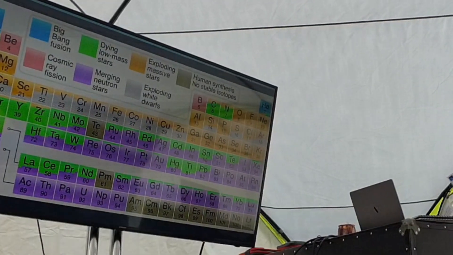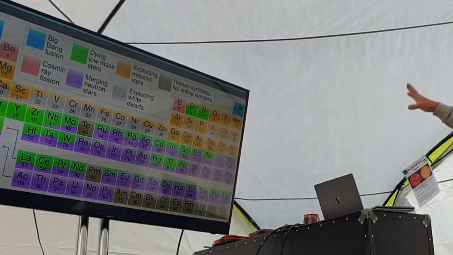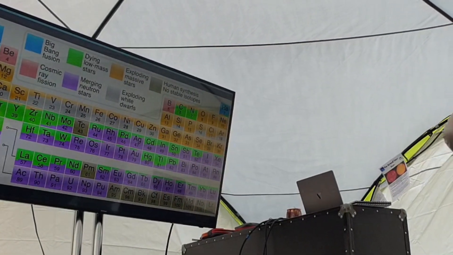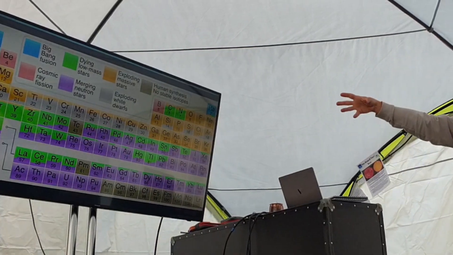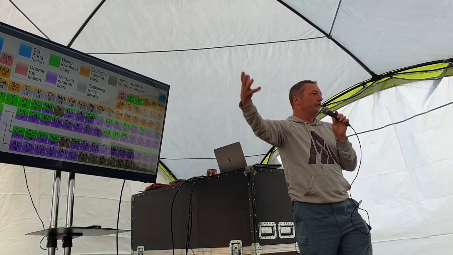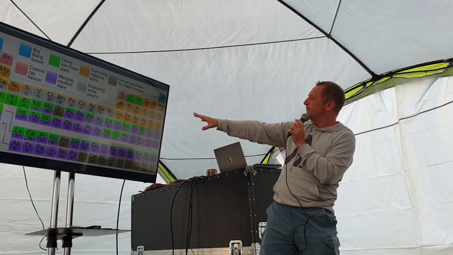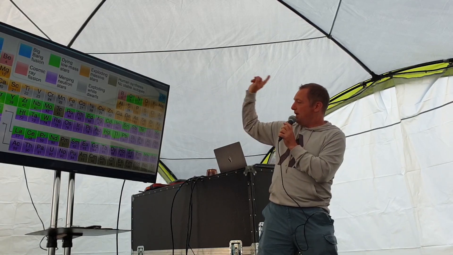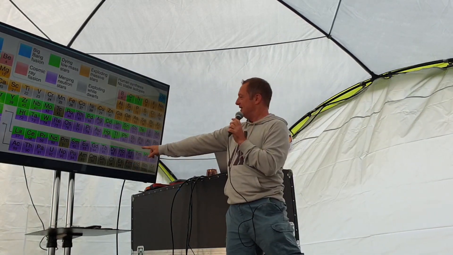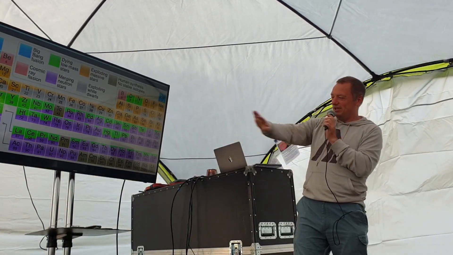This is the current thinking of where the elements are made. You've got a little bit of lithium from the Big Bang, of course. The green stuff is what low-mass stars have made. Yellow stuff is massive stars. Then you've got other things going on — neutron star collisions, white dwarfs exploding in that other type of supernova, cosmic rays coming from stars affecting clouds of dust and gas. This is kind of how we think it works. And I love the fact that we're such clever monkeys that we've made our own ones — because we can go better. We've worked this out so well, we can do it ourselves now.